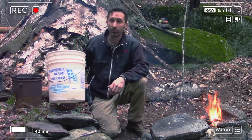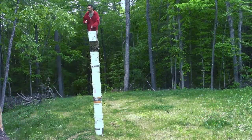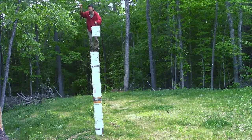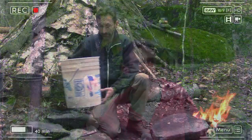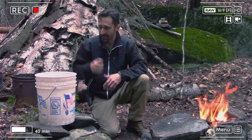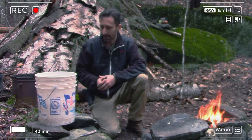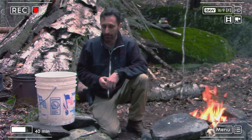I'm going to be using a bucket as the basic form for my filter — buckets are super useful, from survivor caches to storing all sorts of things. They're a wonderful asset, which is why it kills me that I'm going to put a hole in the bottom of this one. That's kind of a big decision because it's not like I can just run to the hardware store for another, but this is going to be a really useful item and it's worth sacrificing one bucket.